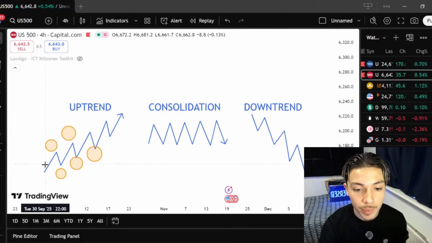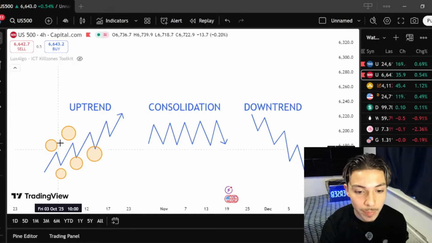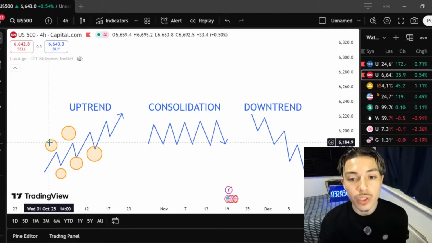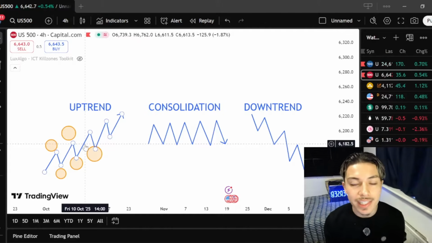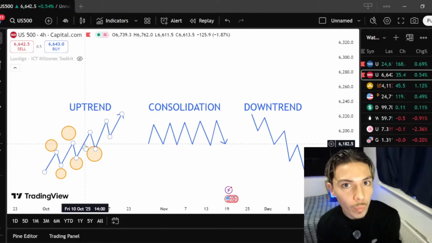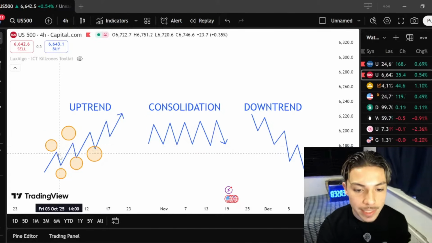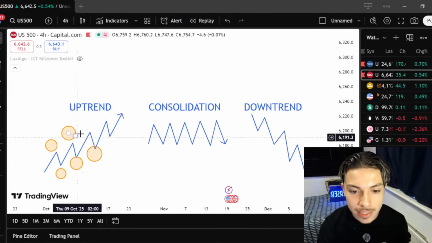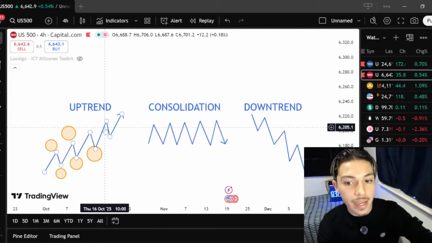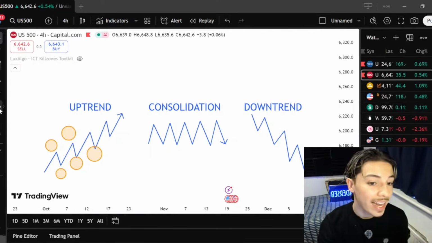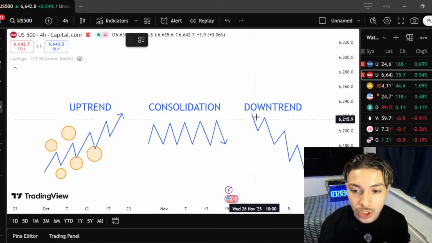Now, for example, when we see in the uptrend, we have liquidity resting above these highs. Well, where does price want to go to? It wants to target this liquidity. It wants to target these pools of money, these resting orders, in order to gather that and then boost movement with that momentum. As we can see, we're targeting this high, this high, this high, and that's why we keep forming these higher highs, and so on and so on. And it's the exact same principle with consolidation and downtrend.